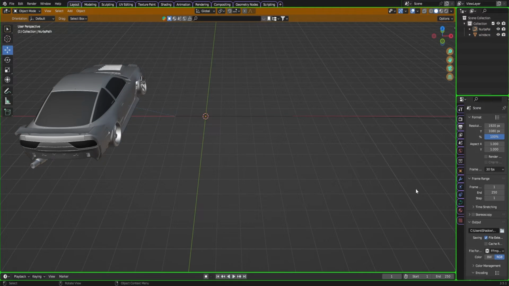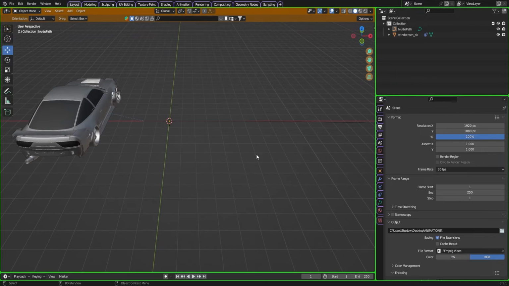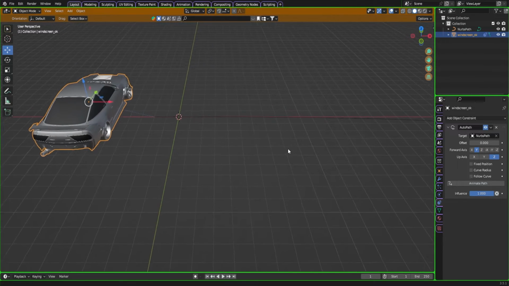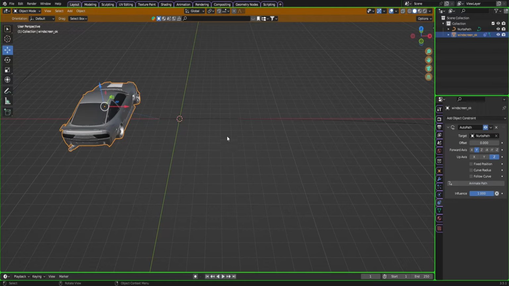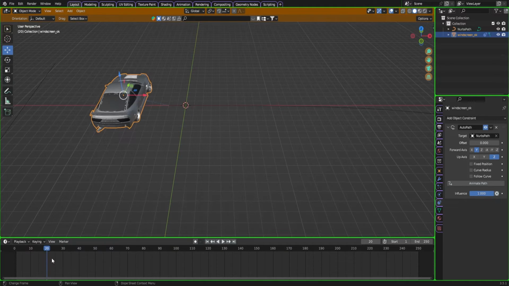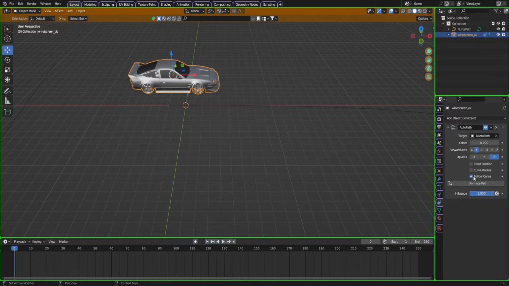But as you see, the origin point of the car isn't following properly. So what we have to do is click the car only. We have to come down into our Constraints tab, and you're going to notice this section right here. This is what's going to allow us to correct the orientation. I usually just do it manually. I'll show you the way I find is best. But if you notice, when we play, nothing happens right away. If I bring up my timeline, nothing is playing through right now. That's because we didn't hit follow path.